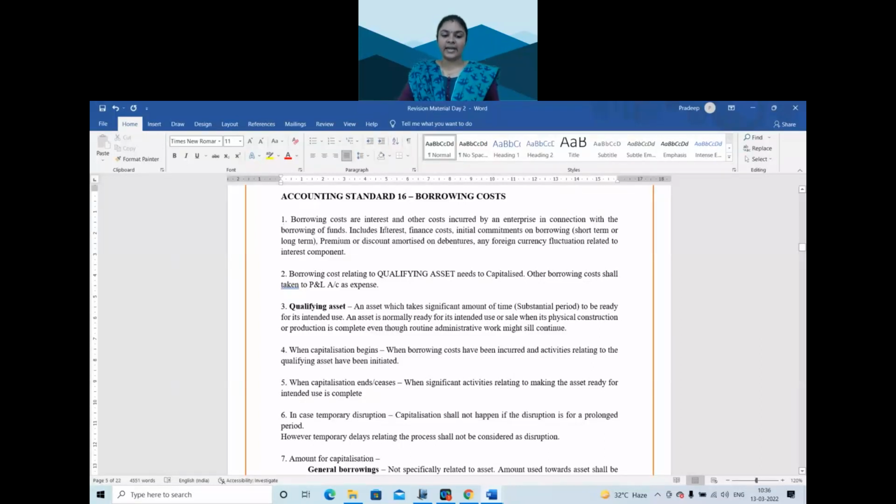It includes interest, finance costs, initial commitments on borrowings like initial commission, initial brokerage to be paid for borrowings, premium or discount on debentures. Any foreign currency fluctuation, like if I have taken a foreign currency loan and if I have a fluctuation because of the amount that is payable, that will also come under borrowings. Right? So borrowing costs relates to any amount that you are going to be incurring in relation to or with respect to the borrowed funds. Okay. Now the standard's rule is very simple. Yes, ma'am. When you are having a premium on redemption of debentures, it becomes a cost. Premium on redemption will be recognized either at the end or it can be amortized over the period.